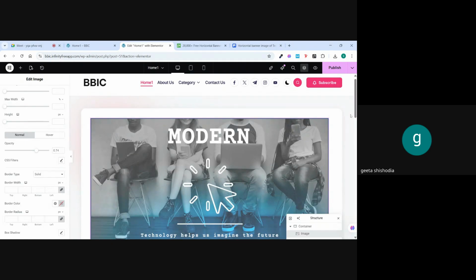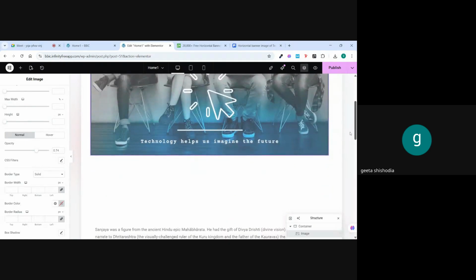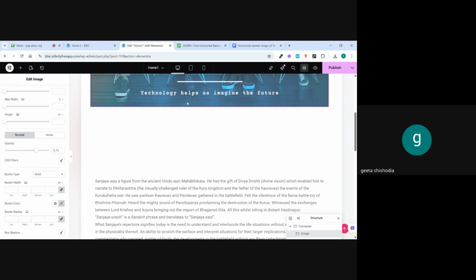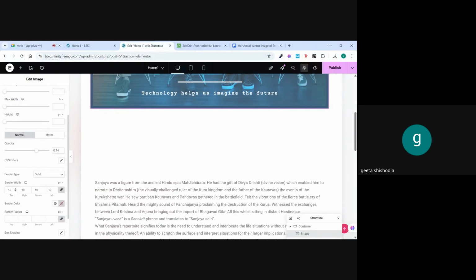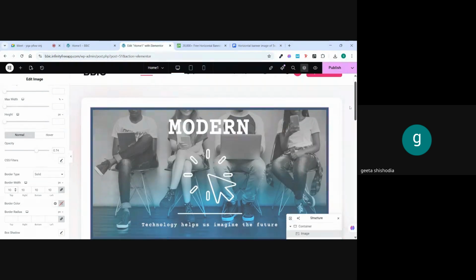And you can always adjust the size of this border. Border width: you can see it here on the left. If I set it to 10 pixels, from all the sides it has become 10 pixels, and see, it has become thick.